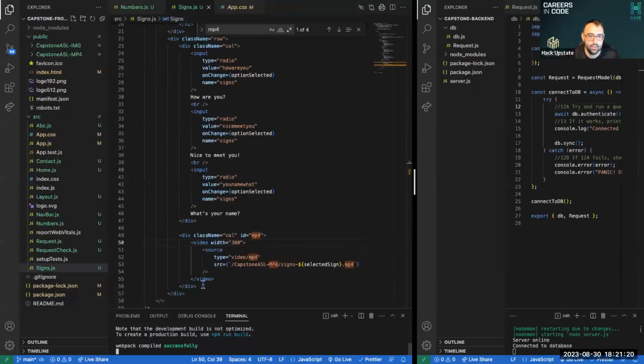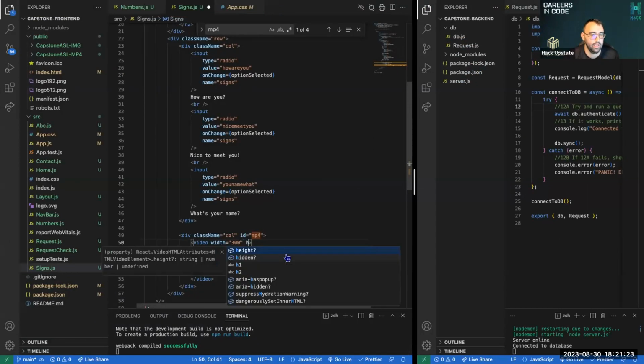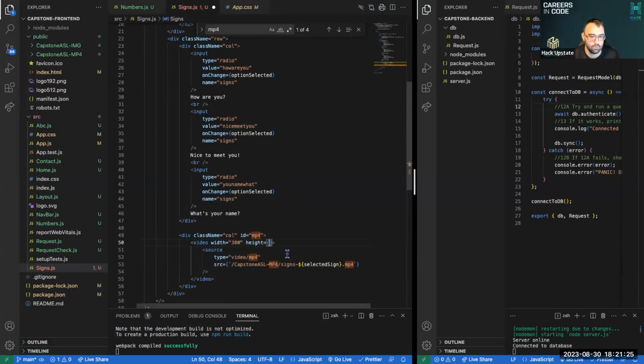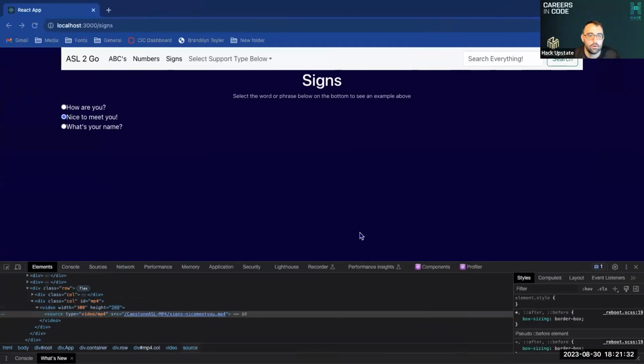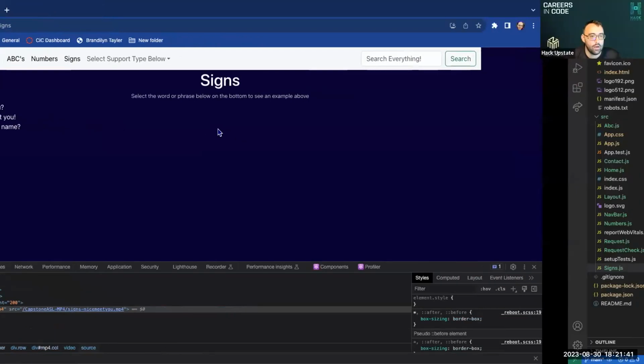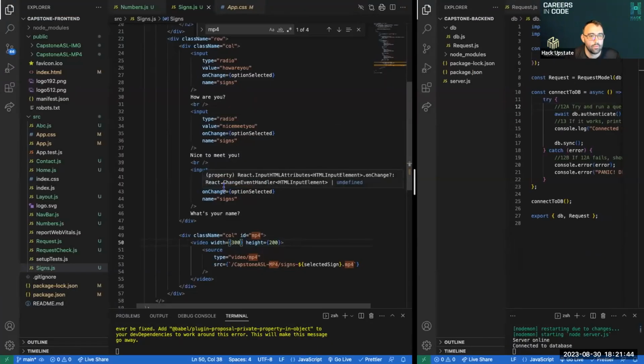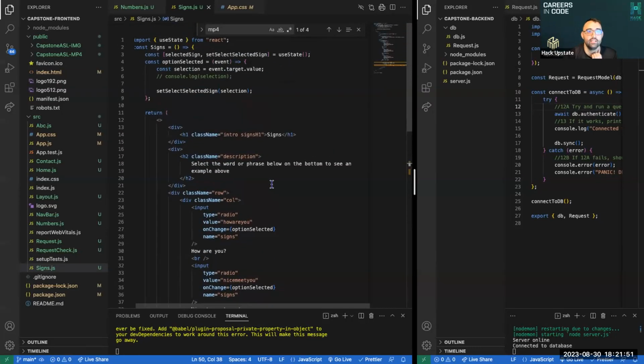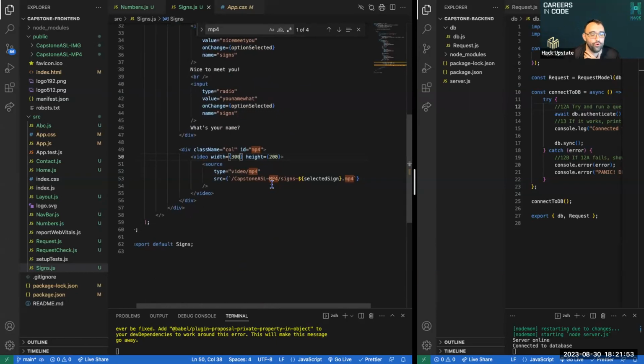Does it need height with it as well? Let's try and make this a number. It doesn't matter whether you put a dot before the slash, does it? It shouldn't be a dot because we want it to be relative to whatever the public folder is, which is always at the root.